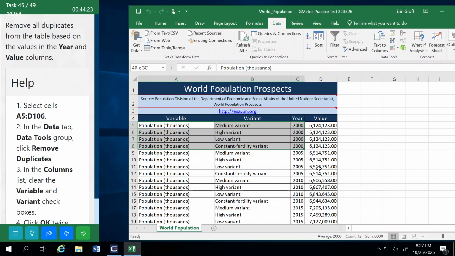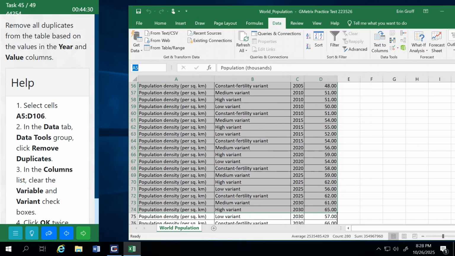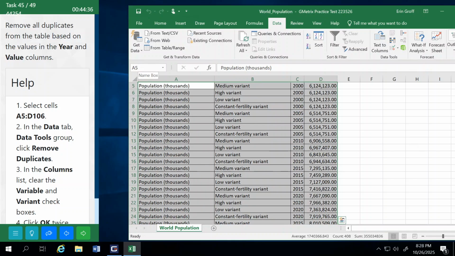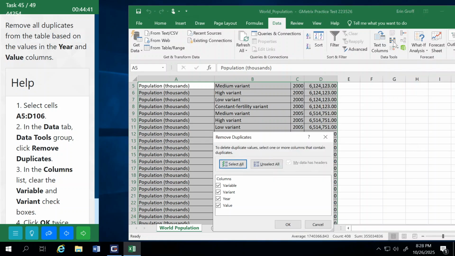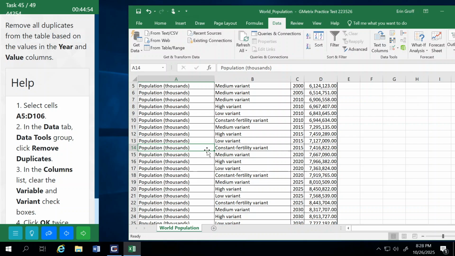All right, A5 through, sorry, D106, let me type that in, A5 through D106, data tab, remove duplicates. All right, now we got our column headers here. Sorry about that. And we want to have year and value selected and click OK. And 16 duplicates were removed.